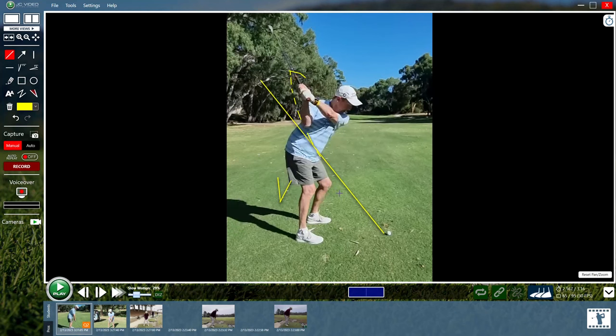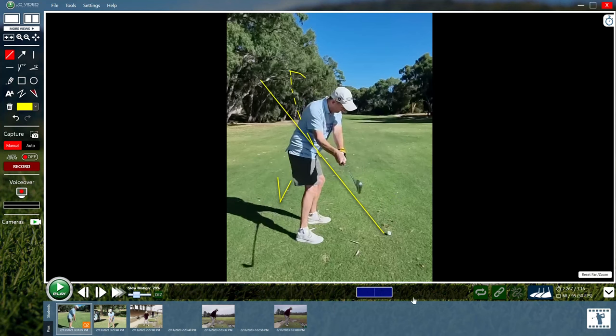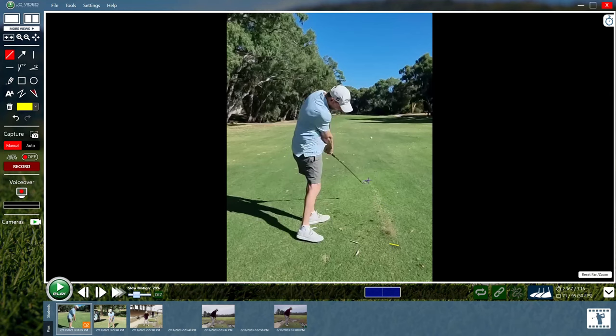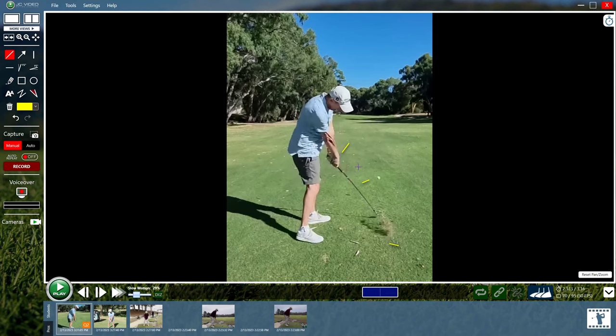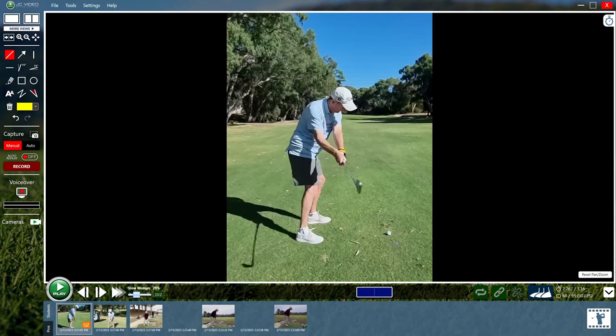I feel pretty confident in saying that if you were to get your wrist angles to bow that face more down and retain that same angle to the top, you'd have a higher likelihood of being able to drop that club path back down more from the inside. But the reason you're having trouble making this change is because as your club is approaching impact, you make a good downward strike of the ball, and either it was a toe-ish hit or you're actually just keeping the face that square to open on the way through. That's why your arms get jammed up — you do not let that club face roll over because, given your slight over-the-top path, that can deviate into a pull hook.